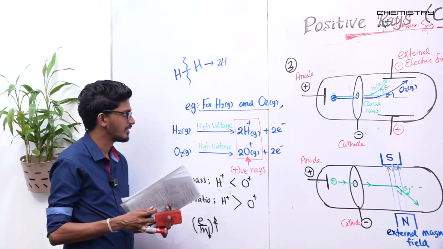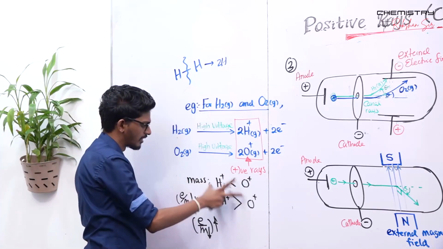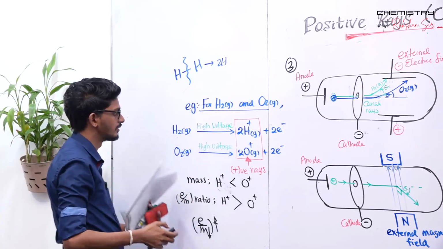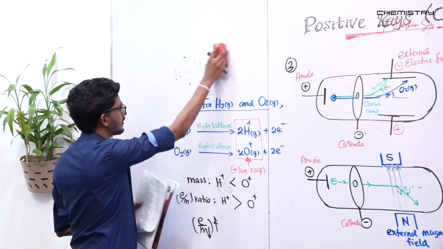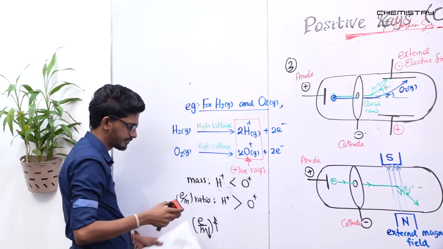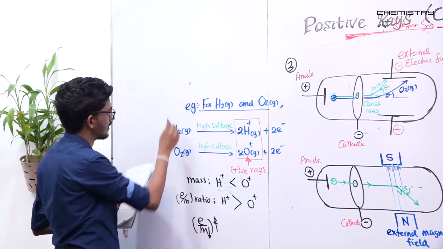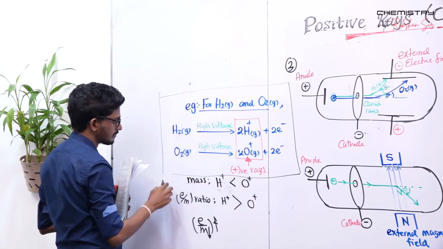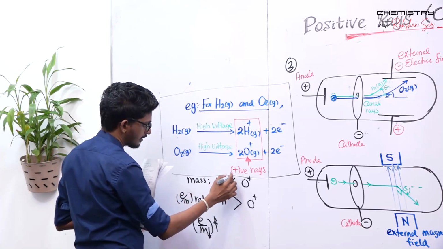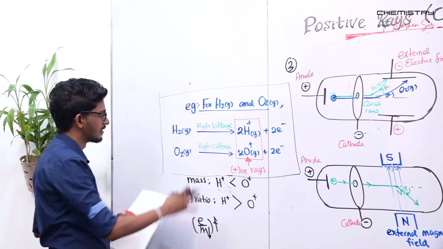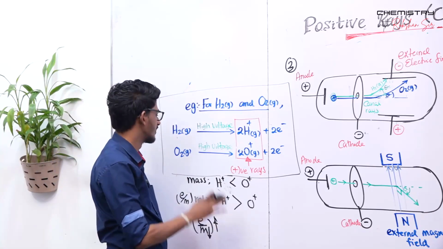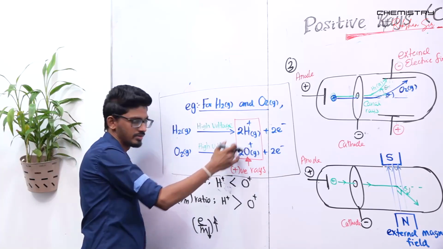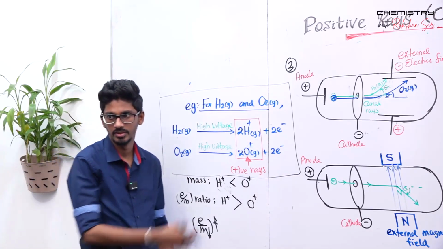So now I just write this stuff. No need of writing these ones, but just write the things written in blue color. If you need, you can complete the black color things as well, but at least just like this. So with H2 gas and O2 gas, you are producing the same cathode rays, but different positive rays. But the idea is complete.